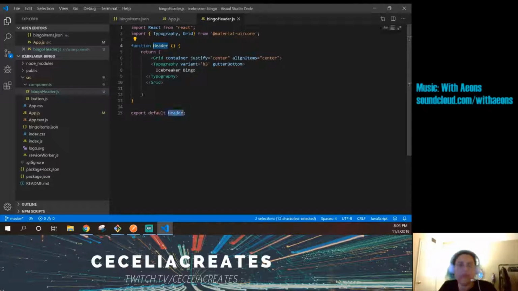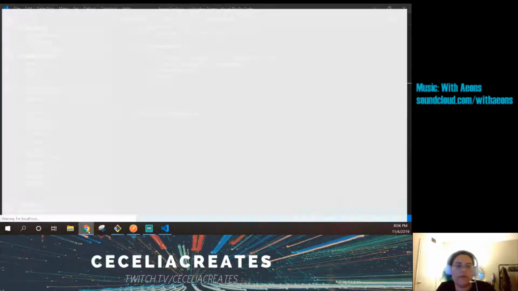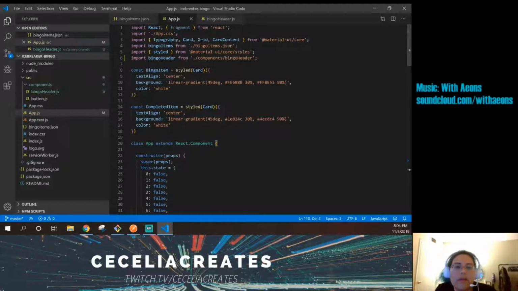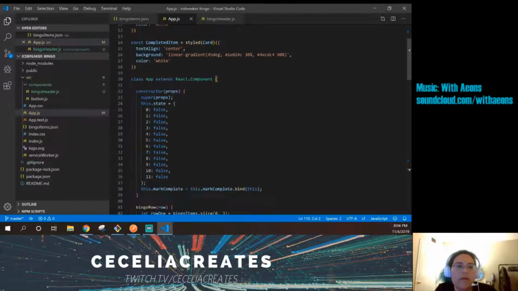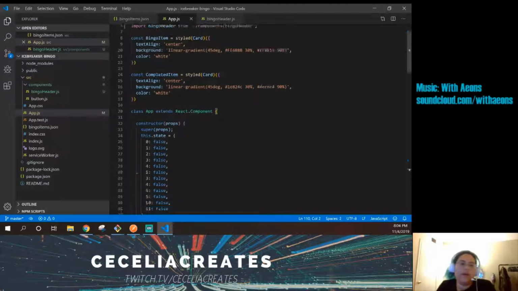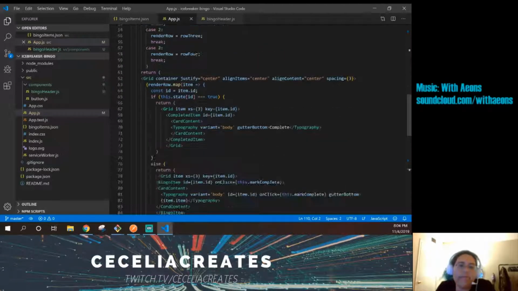I know that this shouldn't matter, but just in case. I feel like a crazy person. Okay. Typography, Grid, yeah. Okay, let's see if it's the way that I'm pulling it in. Probably.